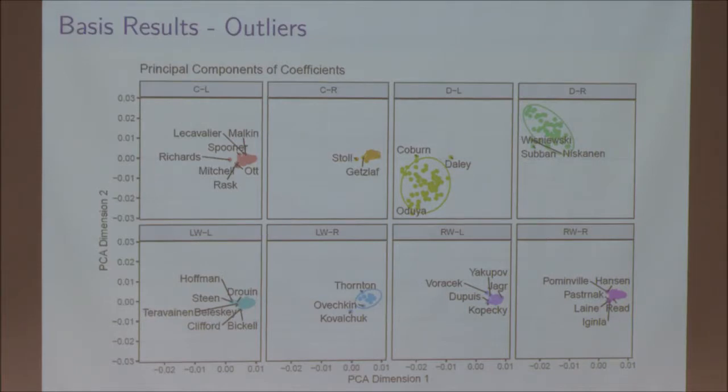I'd like to have a way to compare players. So one way is to reduce the dimensionality using principal components, and looking at what the outliers are just to have an idea of what this algorithm's picking up. And so these aren't players I chose, these are just outliers according to some algorithm. And we see some familiar names if you're familiar with hockey. Obviously, Ovechkin and Thornton and Kovalchuk are important names. Some of the centers and especially some of the defensemen, I don't know who these players are. I've never heard their name that I can remember, which just goes to show being different doesn't mean you're good, is kind of the point of this slide.